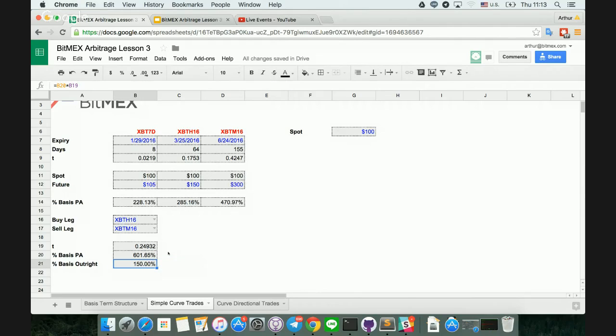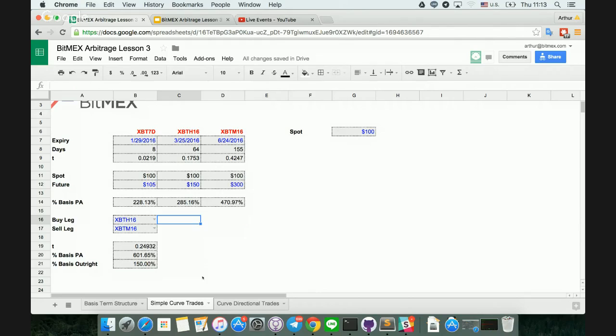And so this is the determination you need to make. If after the shorter dated leg of my trade expires, do I think that the interest rates for the M16 will rise to such a level? And you need to make that call. And that's why this is not a truly risk-free strategy, but there is an element of risk to this. Now, this is the easiest version where you're selling the longer dated and buying the shorter dated.